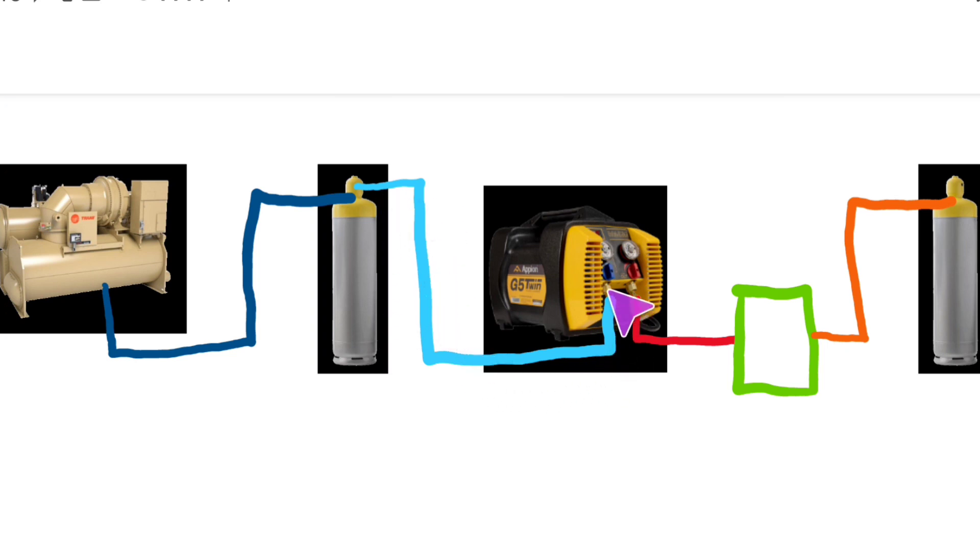Pulling the vapor off the tank, we then send it through the recovery machine out and into a subcooler at that point to cool some of that vapor down, and then you can push it into the vapor holding tank. The vast majority of the time, you may fill five, six, seven of these liquid tanks and you may only have one vapor tank you use for the entire duration of the recovery. Only sometimes have I had to use two vapor tanks, but usually almost all the refrigerant will get collected here and this tank won't even be full most of the time.